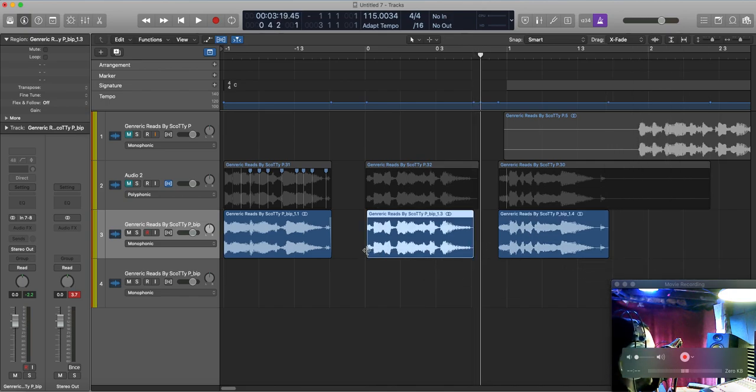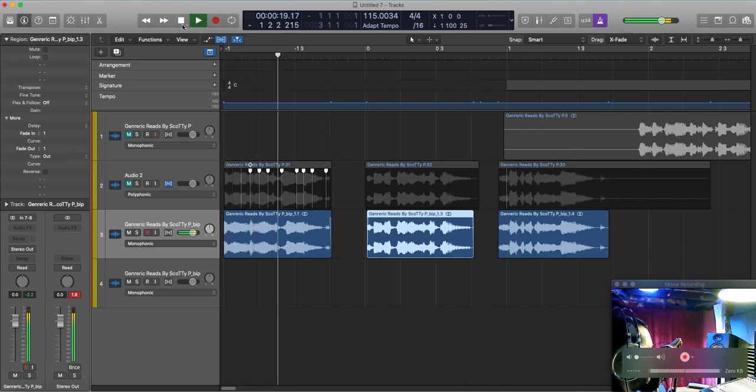There's no processing on this yet either, just as it came to me. I don't know what processing Scott had done to it. It looks like I've got some kind of compression going on there. I expect some EQ and some basic bits. I can hear a sound gate as well. But we'll go ahead and put some other stuff on it later on. So I'm just going to put fades in and out on those to get rid of the clicks. Let's hear it now. "Playing the music you like. 24 hours a day. 7 days a week."